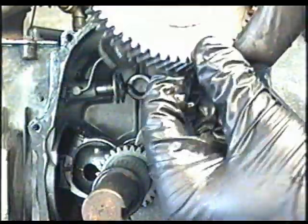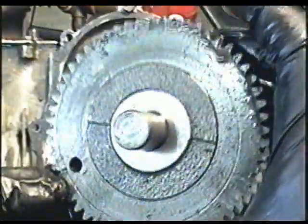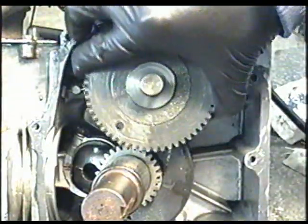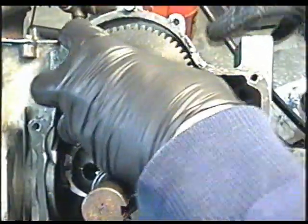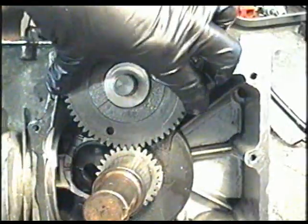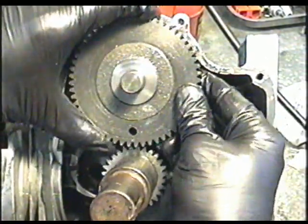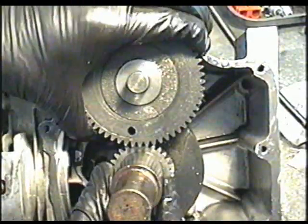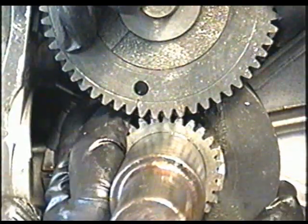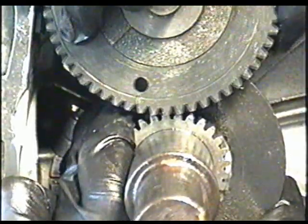And now we're going to insert the camshaft, and you have to line up the notch here on the camshaft to the little notch on the gear of the crankshaft. It may take a few attempts to do this, but you have to make sure you get it right. Once you've got it in, you may have to move it tooth by tooth. If you're having a hard time lining it up properly, move the crankshaft. You can always lift up the cam a bit and move the crankshaft to line it up.